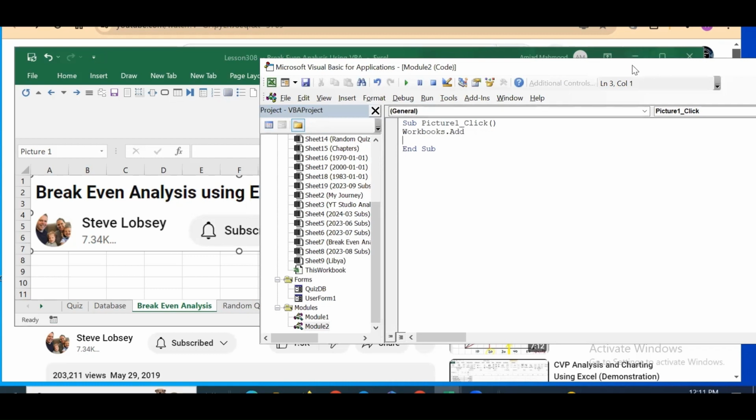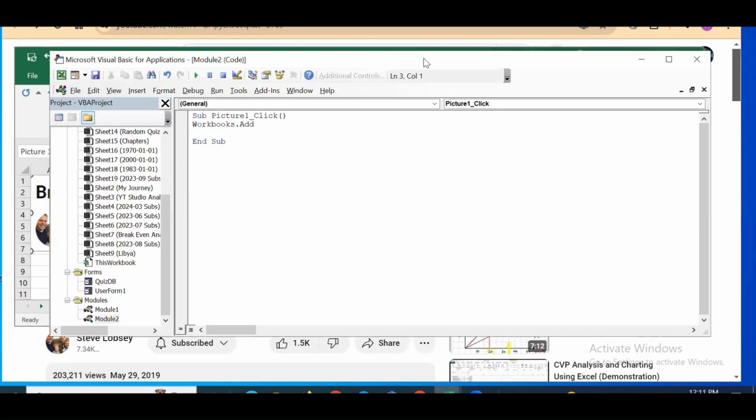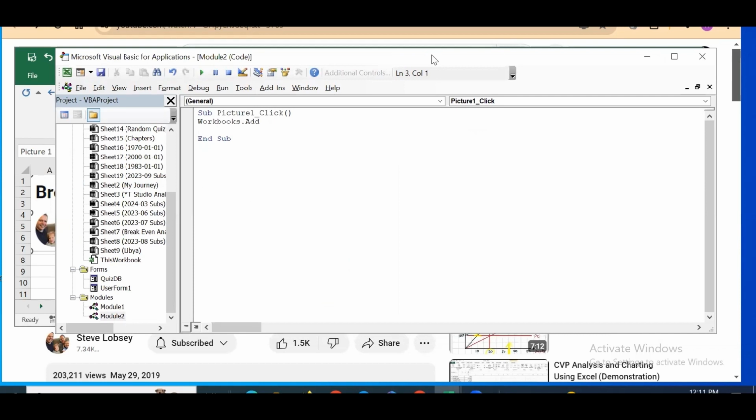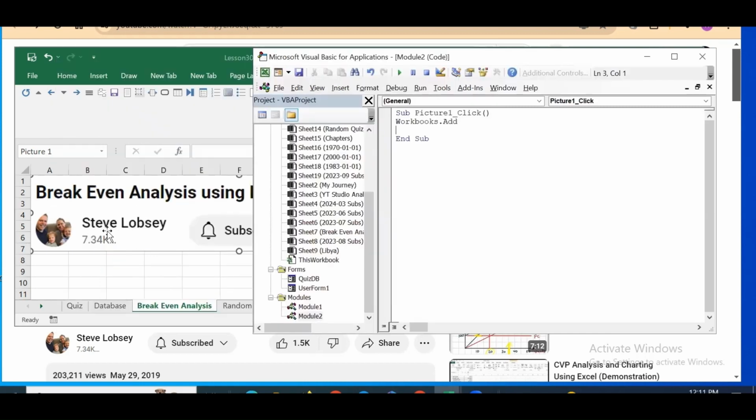It would develop a model for you, and then you can proceed to your own break-even analysis, make changes in the parameters and elements like fixed cost and selling price, and get the result automatically with the click of a button. We are not going to reinvent what has already been presented by Steve Lopsy.